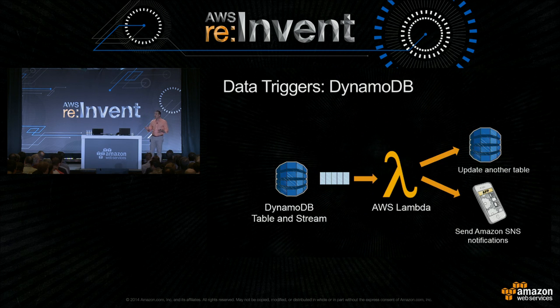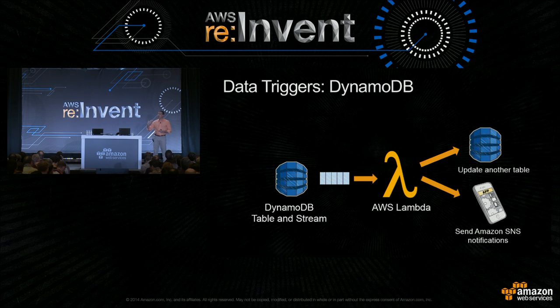Another example, data that you put into a DynamoDB table can generate change events. So earlier this week, we announced a limited preview of a new Dynamo feature called streams. Streams are delta events. They tell you what happened to a table by showing you either the new data, the old data, or both of them as that data is changing in the table. Now you can use this feature for lots of different things, but one really interesting thing you can do with it is to hook it up to a Lambda function.